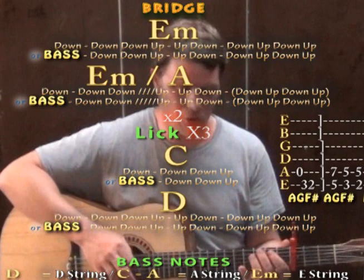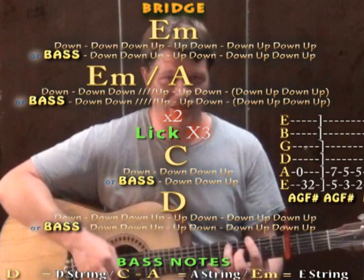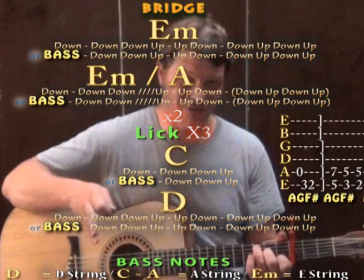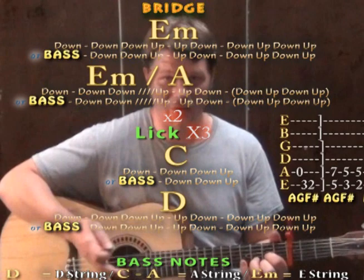Thickening that out with the chords, or if we're doing the power chords, and then that A, G, D, and when we pick it back up, we've really only got enough time to do that down, down, down up on the C, and then a whole strum pattern on the D. So we'd have C with a down, down, down, D, down, down, down, up, up, down, down, up, down, up on the D.